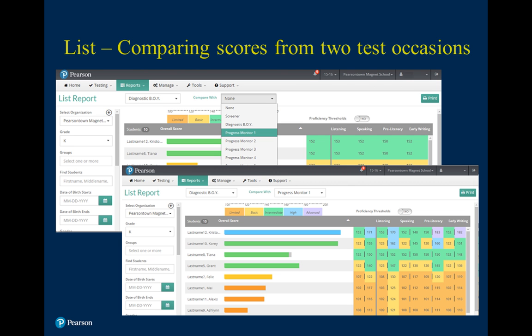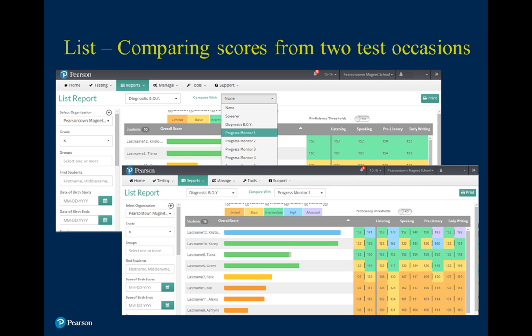Now, there is also the ability to compare scores. So if I want to compare the beginning of the year to the end of the year, to see what gains my students have made side by side, or how they did from one progress monitor to the next, or the beginning of the year to the progress monitoring, whatever two reports you want to compare. If you're looking at the slide here, we have the beginning of the year, and then it says compare to, and there's another drop-down menu showing what test you want to choose. Once you do that, you can see the screen with the side-by-side.